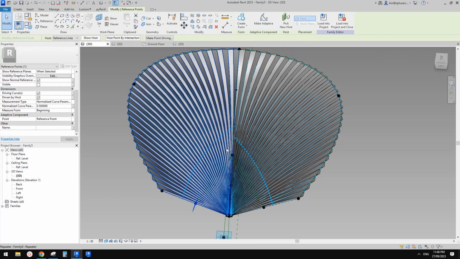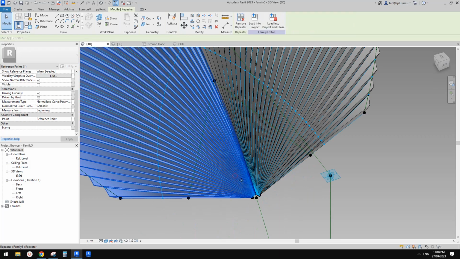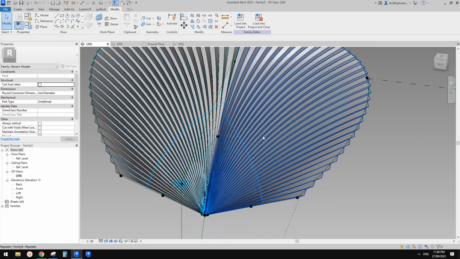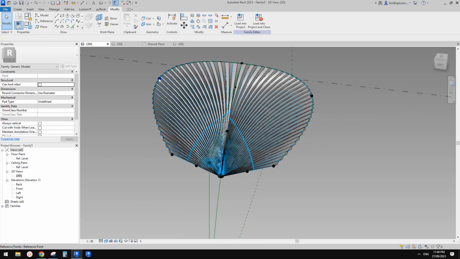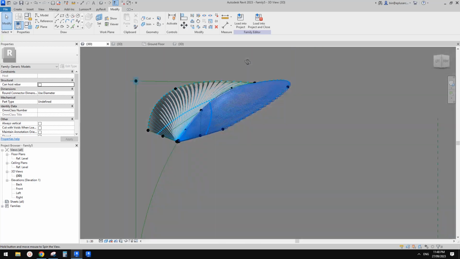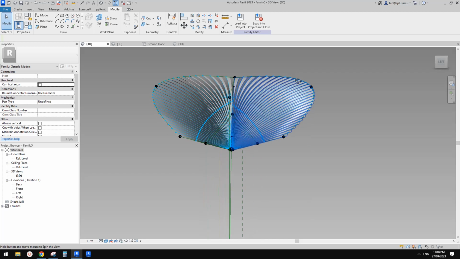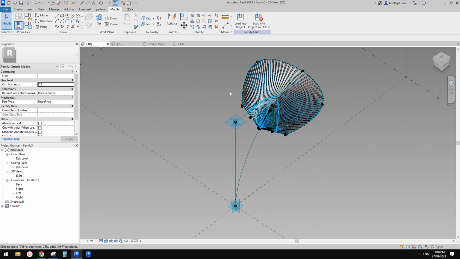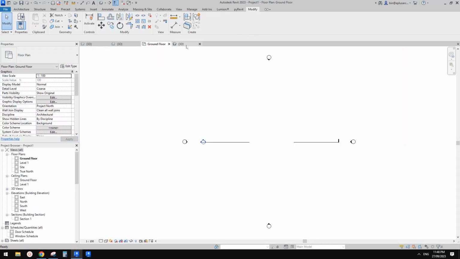Interesting. Not sure what happened, but anyway, I'll leave it to you. Maybe there are some points not matching, but yeah, don't know which one. Yeah, you can try to figure it out.